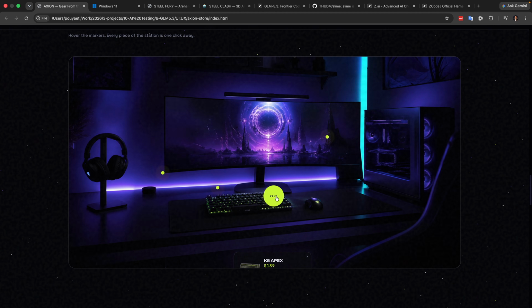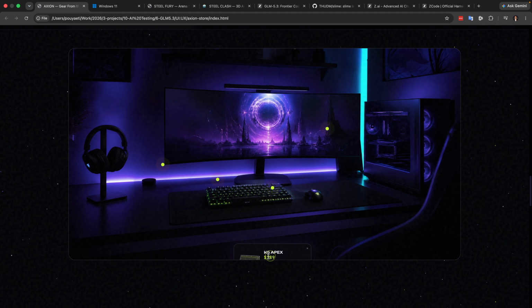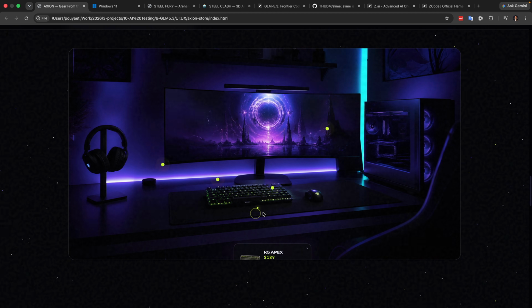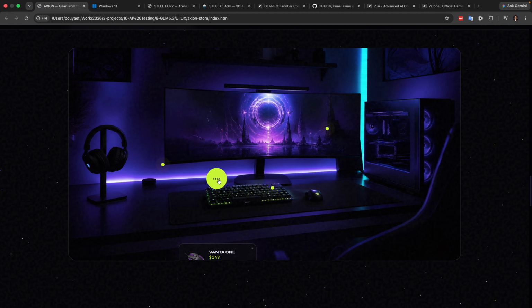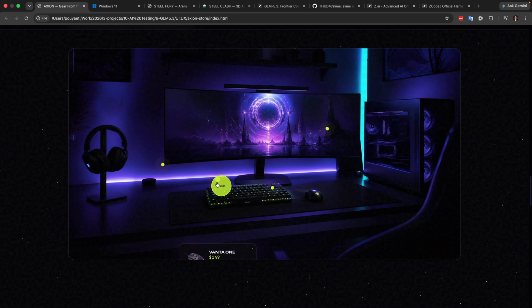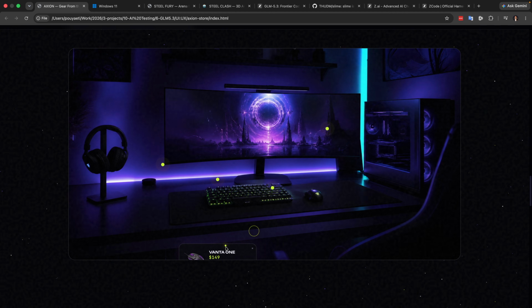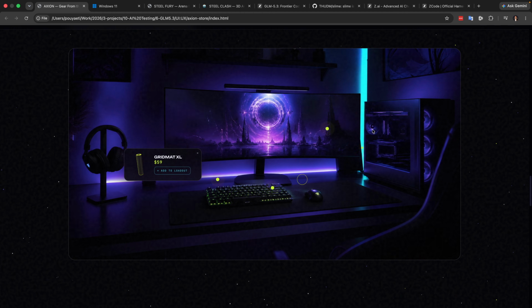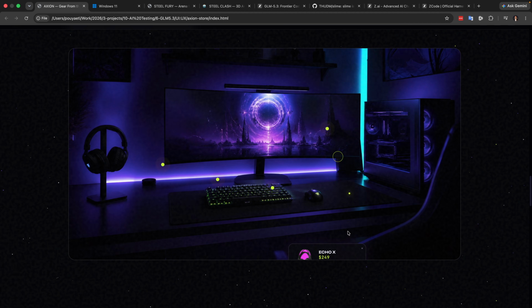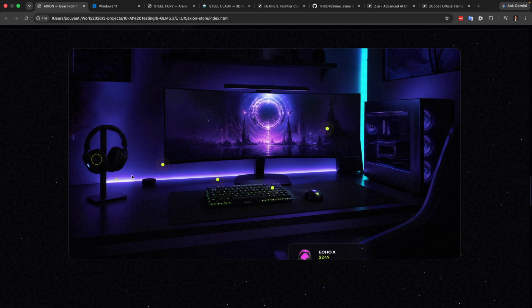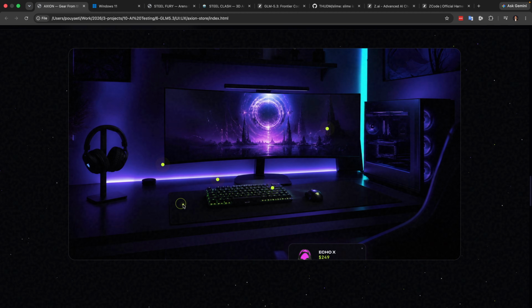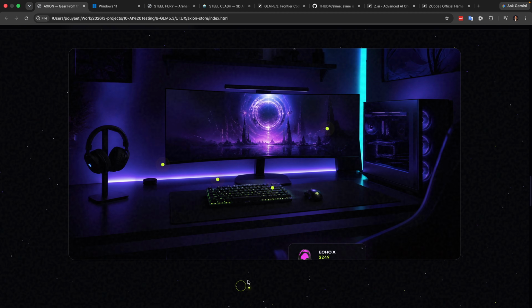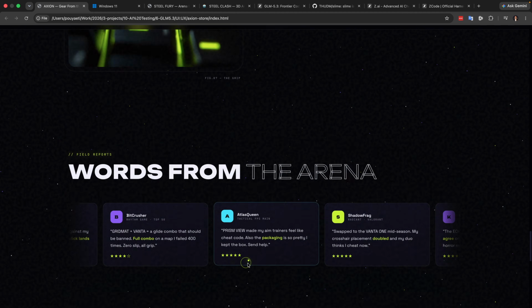For example, if I click on this part, we can see the product that it used. It is not showing it perfectly. It needs improvement, but the concept is very good. For example, clicking here, it should be on this position so we can see the mouse. Or here it should be on the mouse pad, and here should be on the headset, which is placed on the left side of the screen. So in selecting the correct position, it made mistakes, but overall it is amazing.